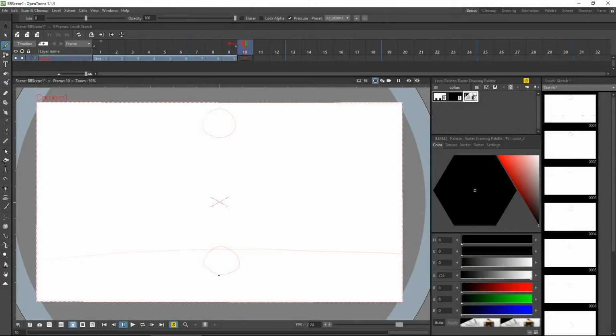Okay, so this frame is where the ball touches the floor, so the next couple of frames are where the ball is going to squash down and slow into its very bottom position before springing back up and moving into the air. So I'll just do those.